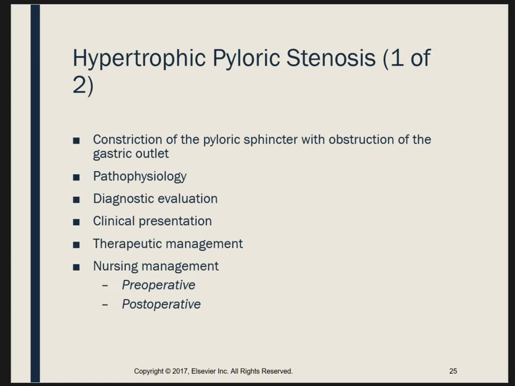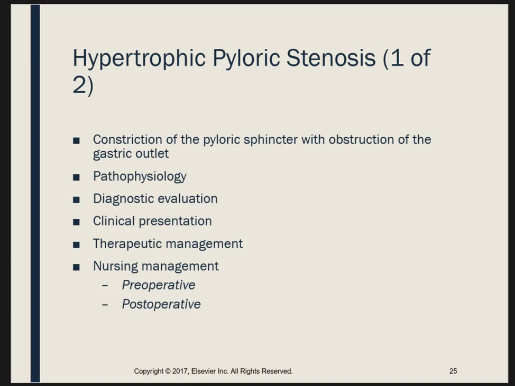And this is another one of those things that needs to be diagnosed early, because think about it, if this pyloric sphincter, they can't get anything out of it, nothing's passing through, then there's not going to be absorption of any of the food. So we're going to end up in a failure to thrive situation.